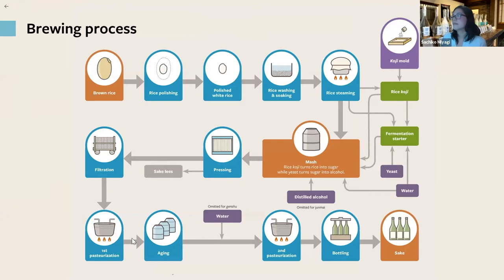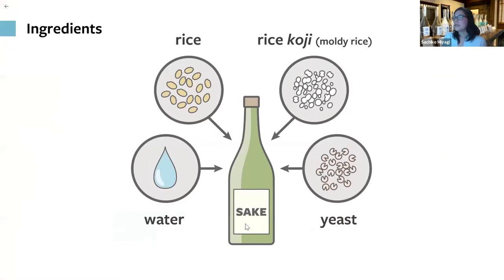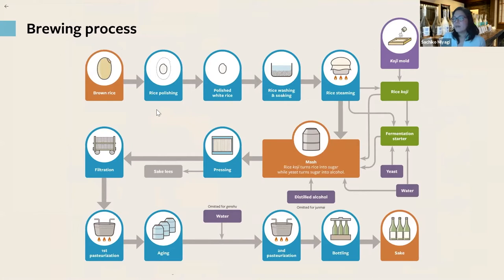The brewing process, if you look at it like this, it may look a little complicated, and it is. It's complicated because, can you see my cursor here? Every little step matters, and every little decision that the brewer makes for sake is going to end up in a different product.